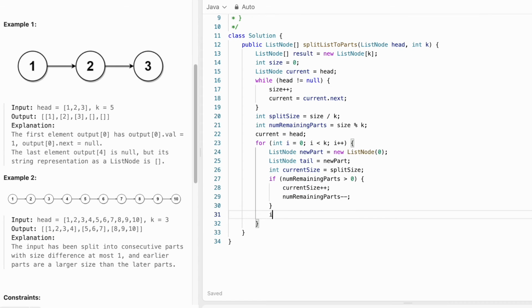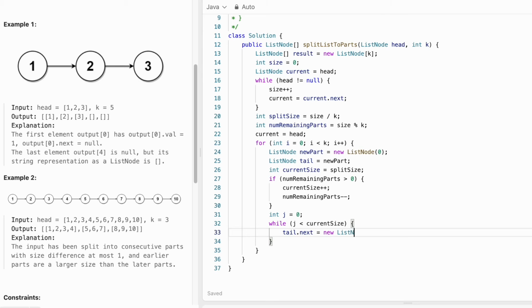Now we take a variable, let's name it j, initially it is 0. So this is a pointer. We use this pointer to iterate through the nodes in the current part. So until this j is less than the current part size, keep iterating. Now we have our tail. So we assign tail.next to a list node with the value current.val. Current, as we saw, is initially at the head, so there is no node yet, so we have to create a node.